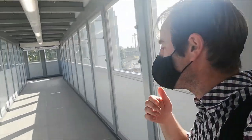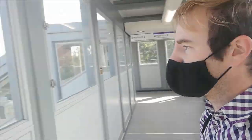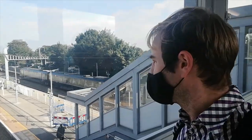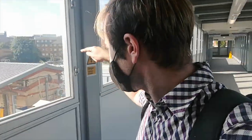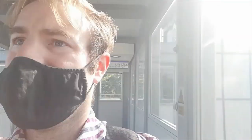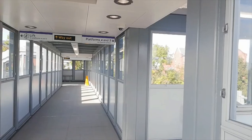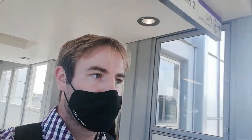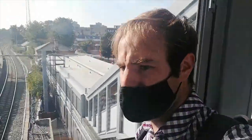So here we are at the footbridge level. I assume the station is now fully step-free, which it wasn't before. Let's have a quick look — this is the new footbridge. The subway would have been down there. Oh, there's an 800 speeding through on a GWR express — pun intended. That's looking towards the west country. You can see the new bit of station canopy they've put in, because they took all the old canopies down when the Great Western main line was electrified. Let's go and see what we can find downstairs.